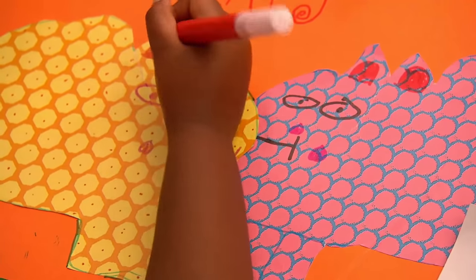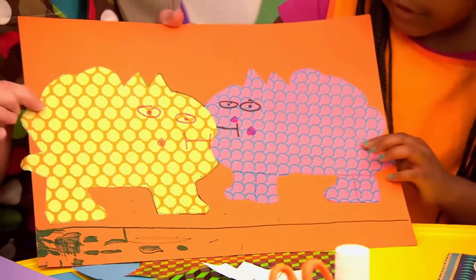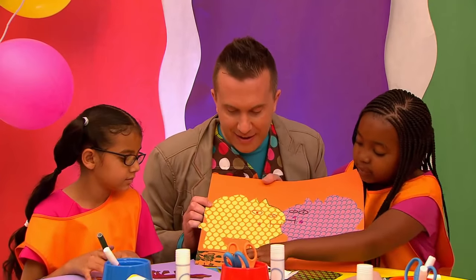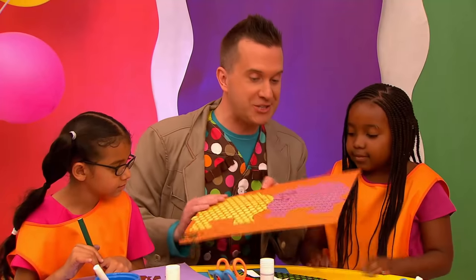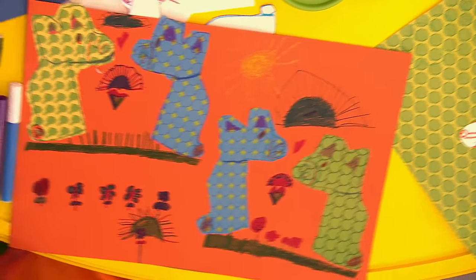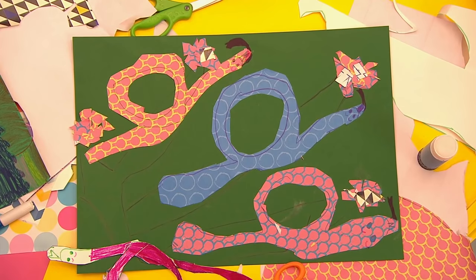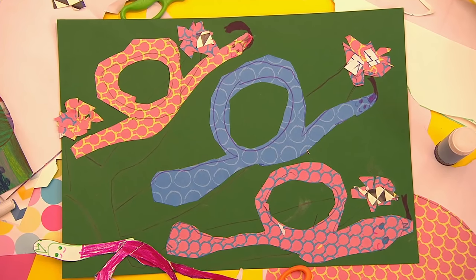Well done, Mini Makers. Now, Kimberly, what have you made here? Let's have a look. Well, I've made two rats out of two different pieces of paper, and I'm just doing some grass. You've got some more work to do here on the grass, but you're doing a great job. Keep working, Kimberly. Well done, my friend. Now, Ruby, your picture's got snakes on it. What type of snakes are they? Silly snakes. That's very good. Well done, Ruby. And well done, Mini Makers.